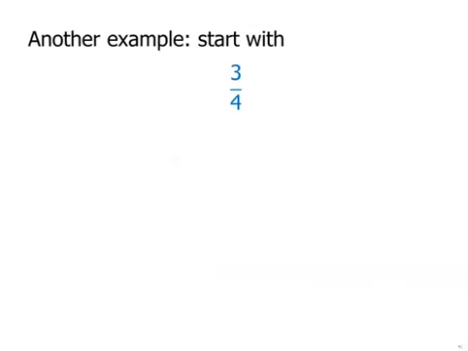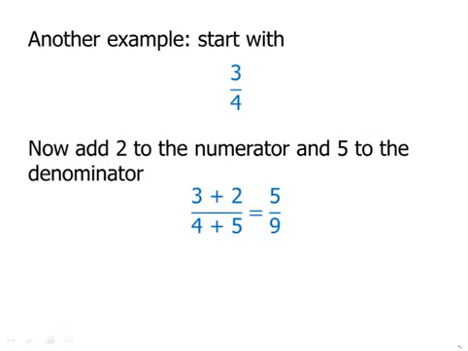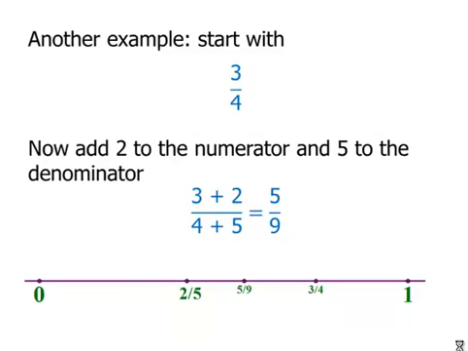Another example. Start with 3/4. 3/4 is definitely larger than 2/5 because we've made the numerator bigger and the denominator smaller. So this is larger than 2/5. We're going to add 2 to the numerator, 5 to the denominator, get 5/9. Have we gotten bigger or smaller? Well, think about where we are on the number line. 3/4 is up here, larger than 2/5. Adding 2 to the numerator and 5 to the denominator moves us down, moves us to 5/9. So we see that 5/9 has to be less than 3/4. So it allows us very efficiently to compare these two fractions.